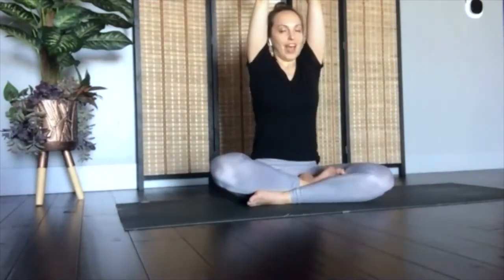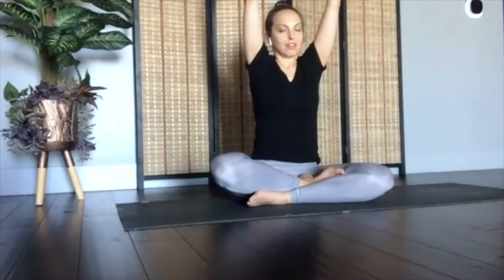Inhale, send the palms up overhead. Reach up, reach for what you want. Exhale, cactus the arms. Draw the elbows down, lift the heart. Inhale, reach up. Exhale, hands to heart center. Draw the thumbs into the sternum.